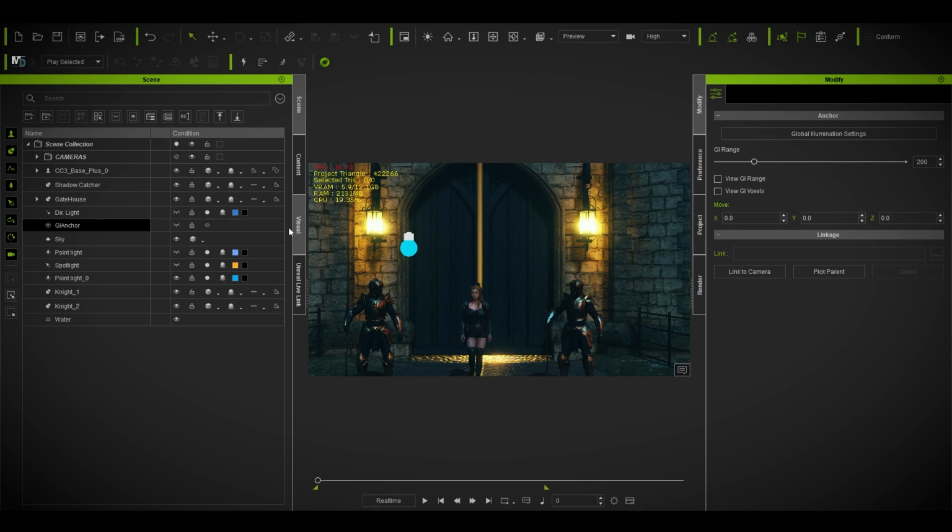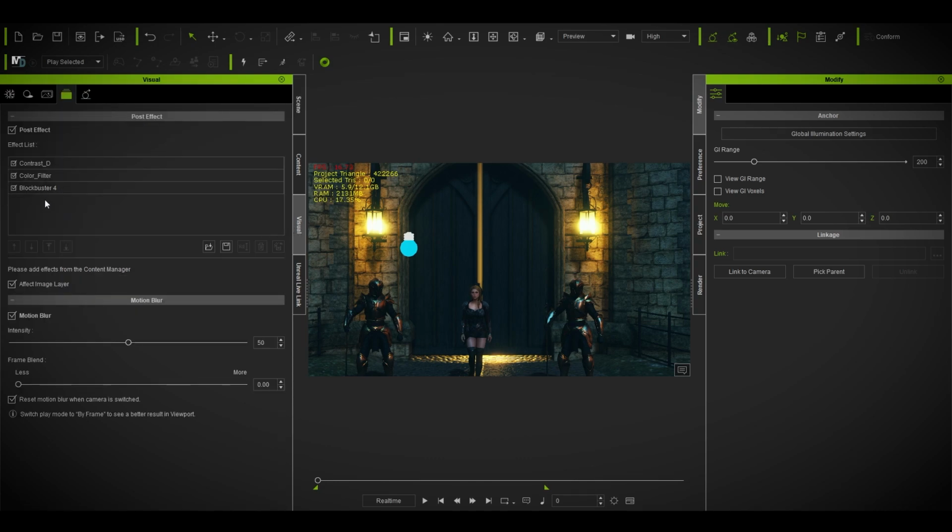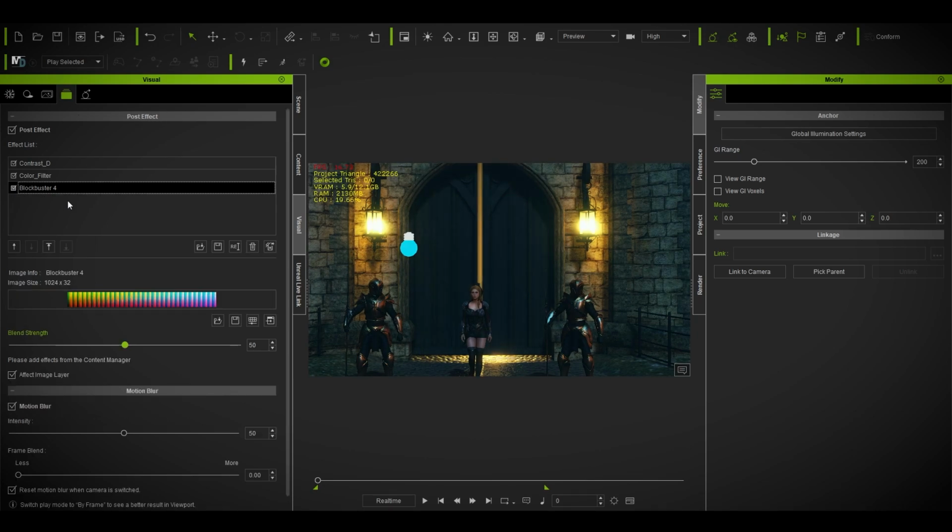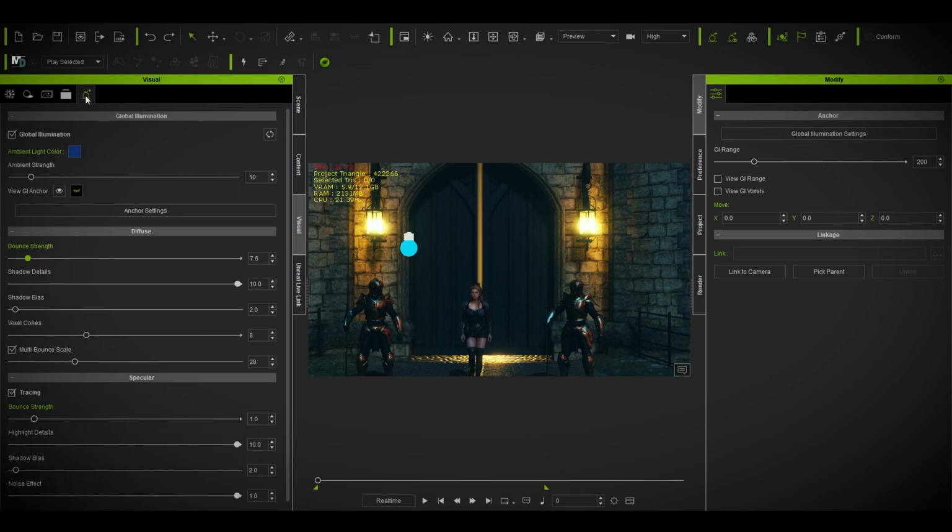Okay, next is visuals. I already have a lot going on in Blockbuster. Without this, it looks like this. With this, it's giving a small type of effect, like 50% I've used it. If I went beyond, it would just blow out, because I will be doing a bit more post processing inside Premiere Pro later on. So that's that.